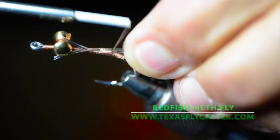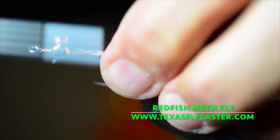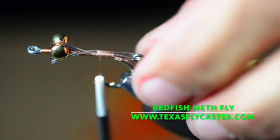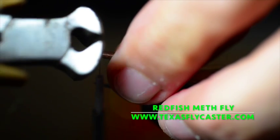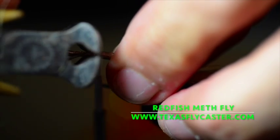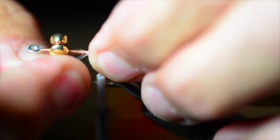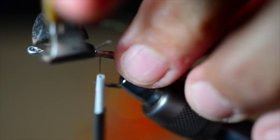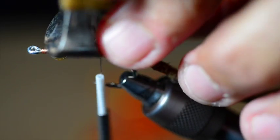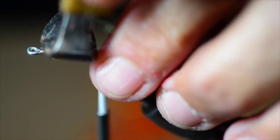And you will see that there's varying places you can tie that loop on there that has the tail section on it. And you will see that when I cut off the mono, the extra mono, I actually left a little bitty piece on the bottom because I couldn't see it from the angle I was at. You're looking at the video from the opposite angle, so I couldn't see this thing. But none of that matters. Redfish are highly unselective when it comes to flies. This just happens to be a fly that I used.